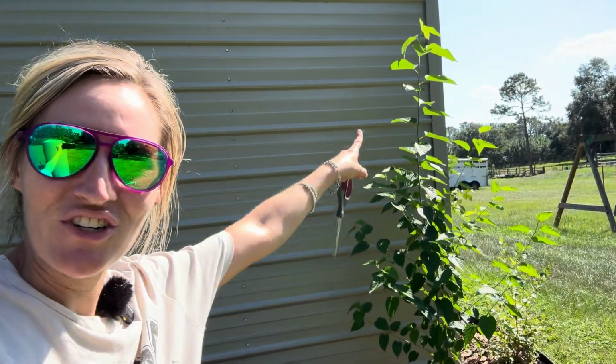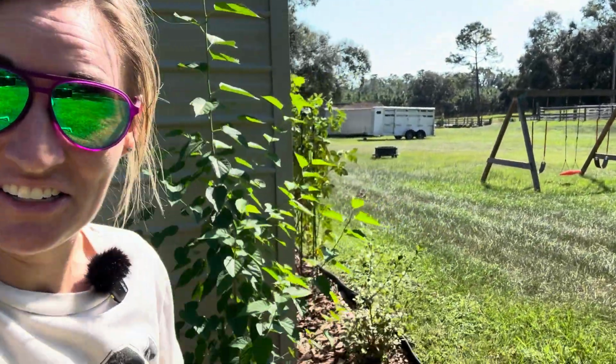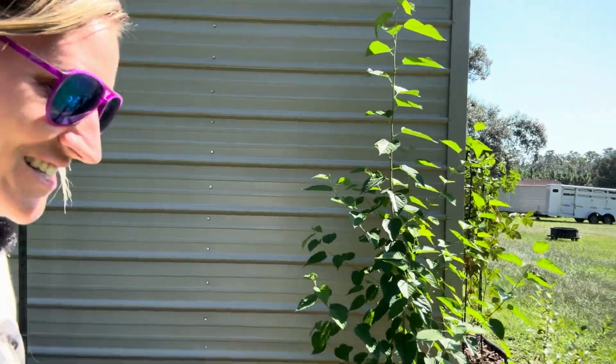This is my mulberry tree. It's actually a miniature mulberry, and it's, I think, supposed to get about 6 foot tall. It's already, I'm 5'6", it's already 6 foot tall. I planted this thing last year, y'all. I'm like, look how big that sucker is.